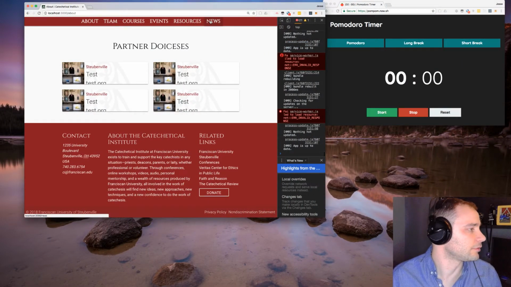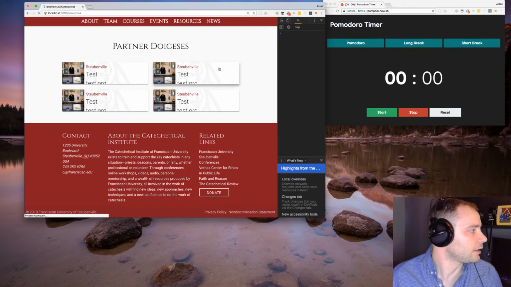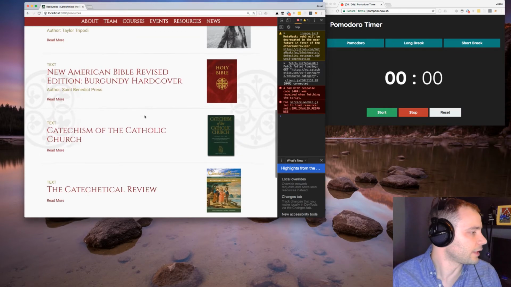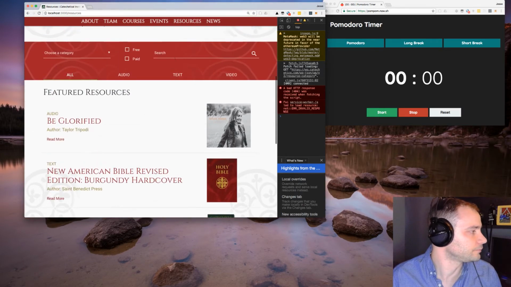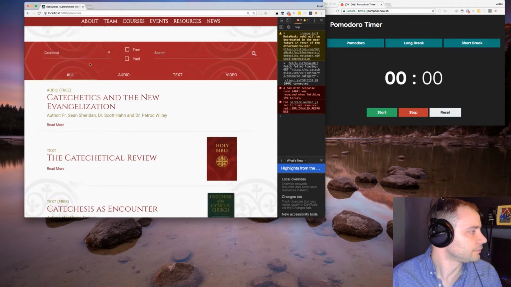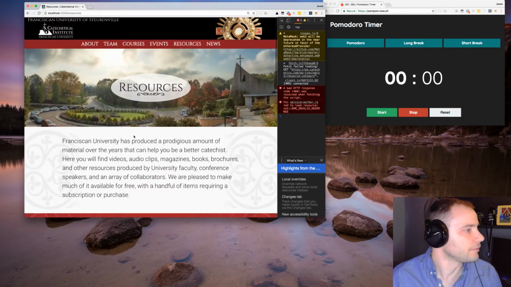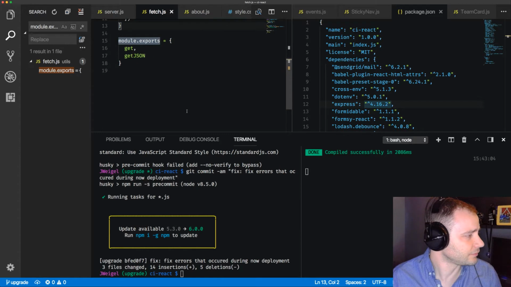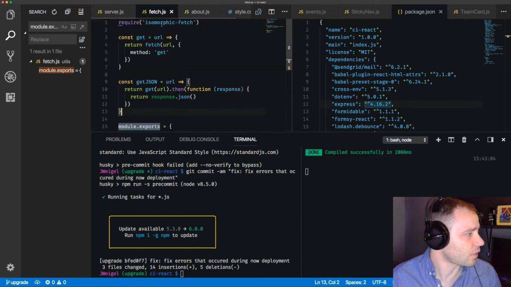I have it open on this screen too. So let's try it. This is the page that was throwing an error. Oh, you know what? It worked. Let's pick a different category. All right, great. So evidently you can just require something like that, and it works great.